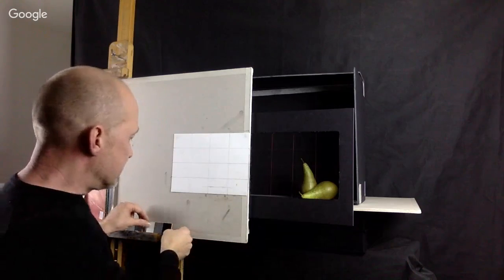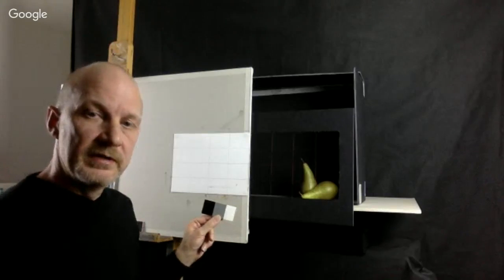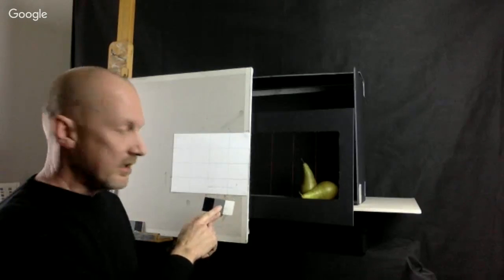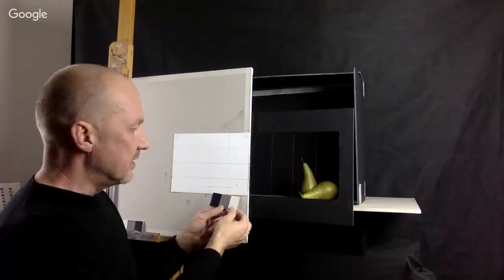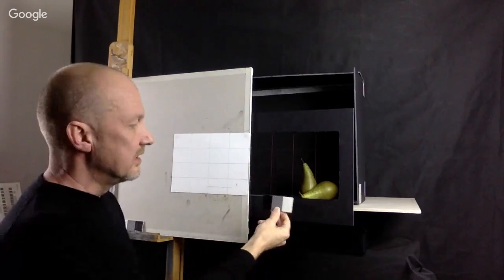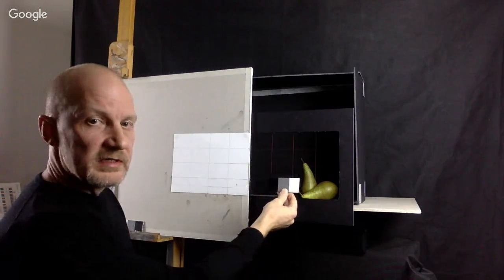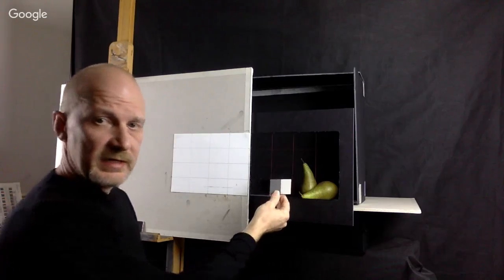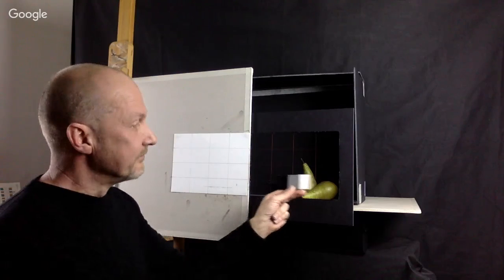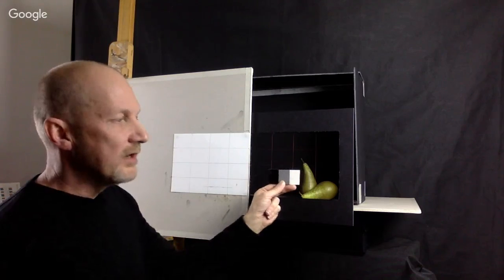So just to demonstrate this for you, this is about the simplest value scale you could find. That's titanium white, ivory black, and that's a mid-value grey in the middle. So I can hold this, because I've got this set up here with my board and with my viewfinder. I can hold this at the same angle to the light as my painting surface is, and I can scan it across the front of the image. I'll do this again in a minute when I change to the live paint cam, as I'm amusingly calling it, to make sure that you can, it shows you where you can't hit the lights and where you can't hit the darks.